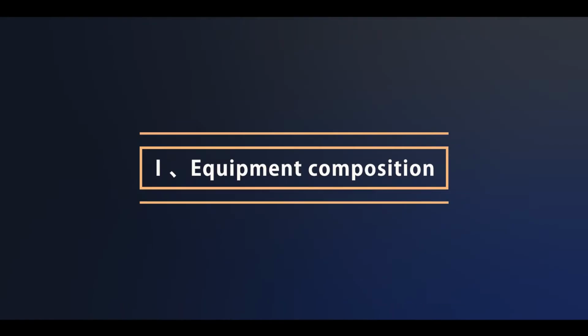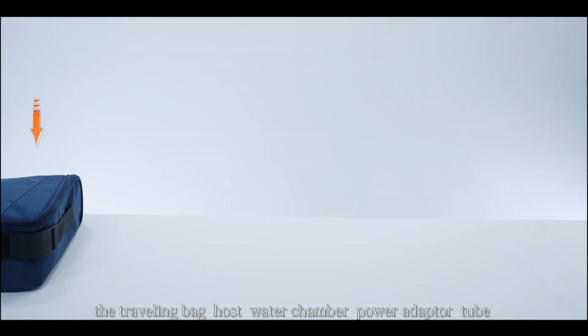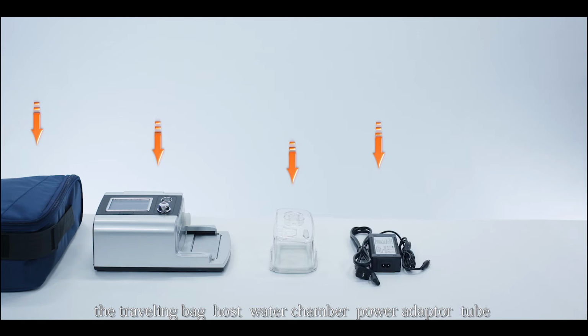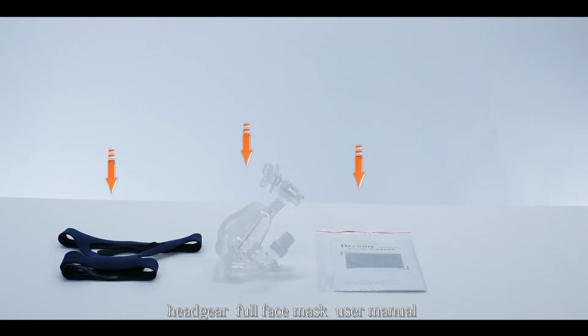1. Equipment composition. Our accessories include the traveling bag, host, water chamber, power adapter, tube, headgear, full face mask, user manual, 3-way connector, and an inlet filter.